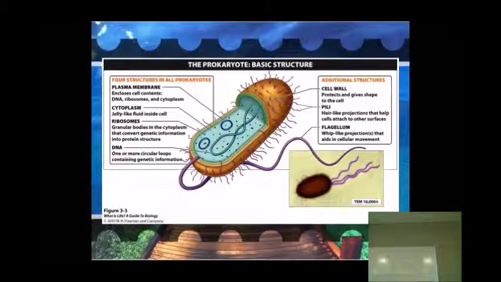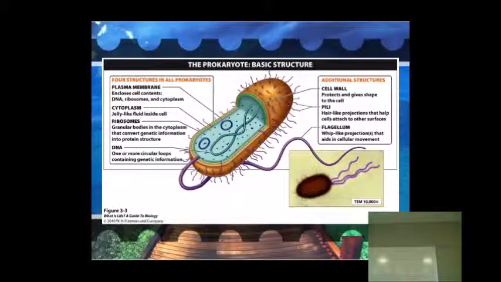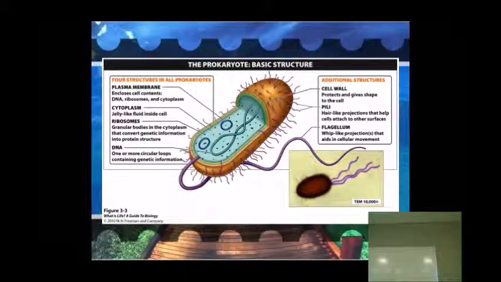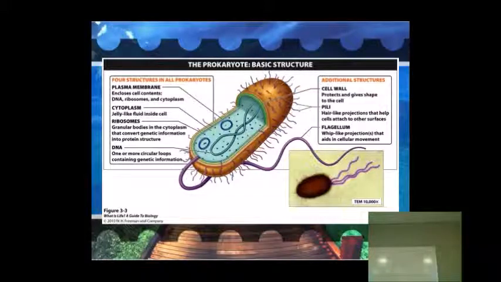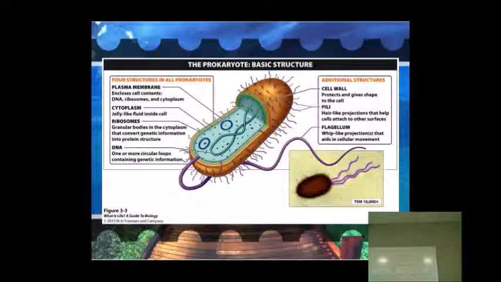Inside of a prokaryote, it lacks a lot of the structure that eukaryotic cells have. It's got its DNA wound in the center of the cell. It's got cytoplasm, where everything's sitting in that jelly-like material. It has ribosomes, which are basically the packaging centers to put together the proteins. The cell wall is around the outside, keeping this single-celled organism protected from the outside environment. Sometimes it has both; sometimes it has one or the other.